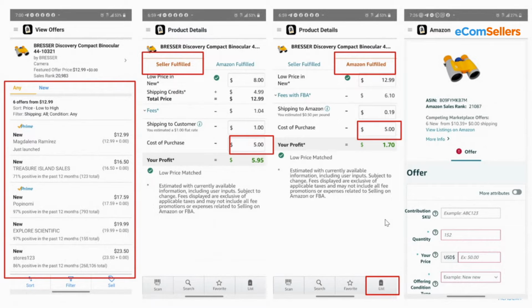So you can see one person selling for $12.99, but everybody else has got something higher than $12.99. The one that has Amazon FBA, $12.99, this is just launched. But there's another person that is Amazon FBA, and theirs is $17.59. Now, how do I know that? I see that little orange check next to it.